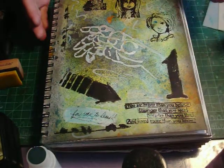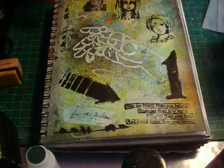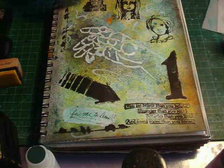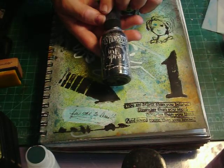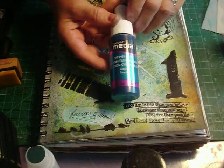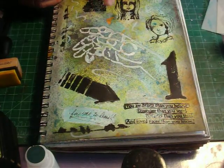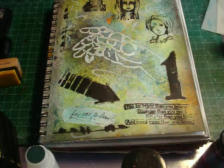So I did that. So then I decided to use some spray inks, and I used Squeezed Orange by Dylusions, and I used Black Marble by Dylusions, and then I used this also. This is again the DecoArt media, and this is a shimmer mister in turquoise, and that's the turquoise drops that you see, and it does have a little bit of a shine to it.